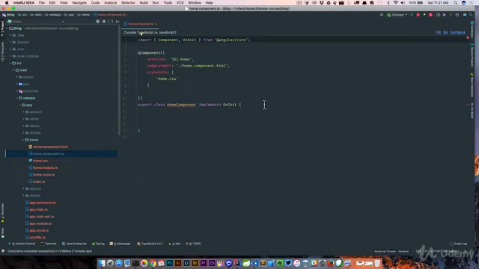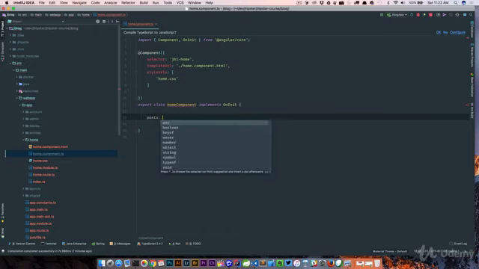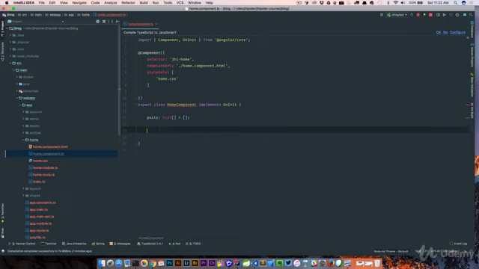So now what we need to do is get a list of our posts. And again, I said you don't have to do this from scratch. If you go into entities and look at the post service and look at what entities was doing to lay out those posts, it should be pretty clear. So in this case, we're just going to get a list of posts. So we'll say posts is equal to an empty array. And then we'll say constructor, private post service, so we'll need that.